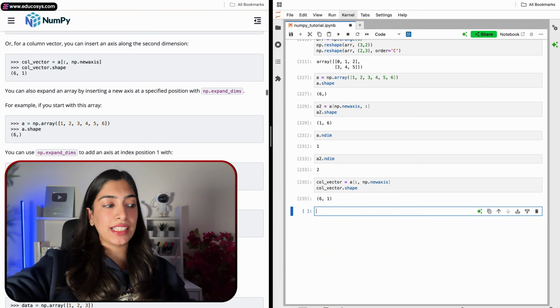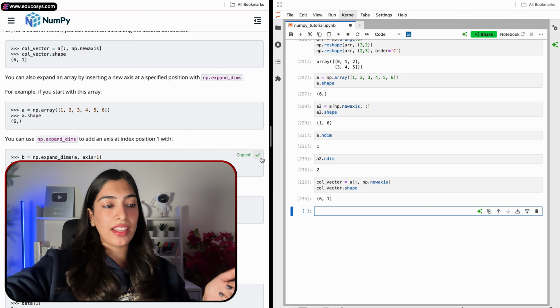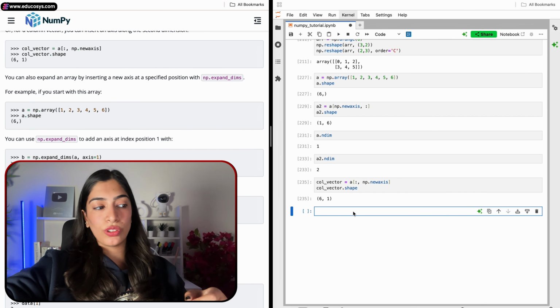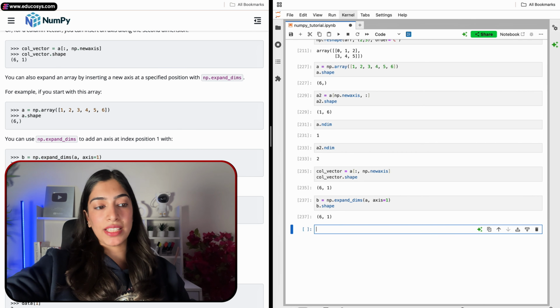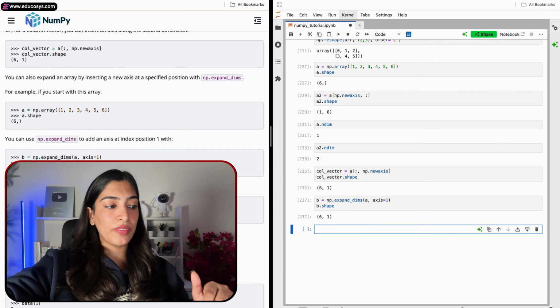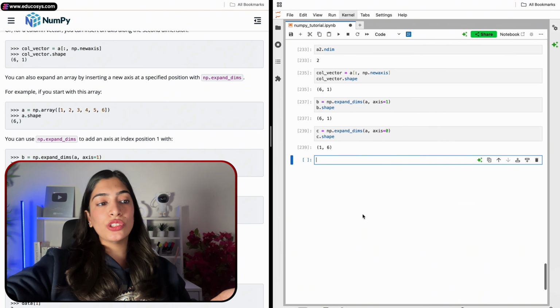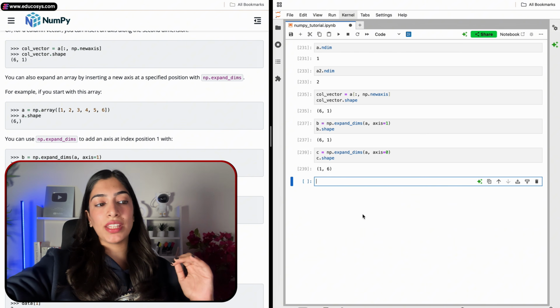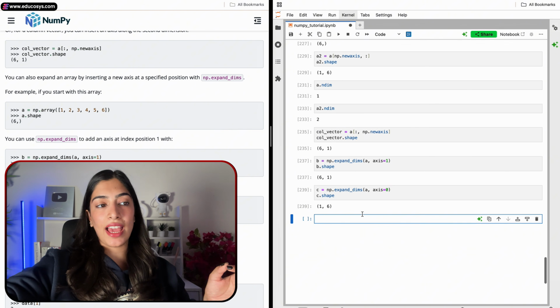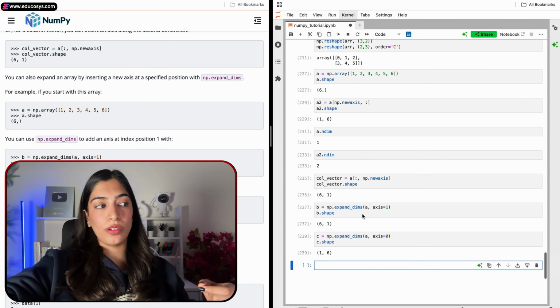And exactly the same thing can be done by np.expand_dims as well. So I can again convert it to a row vector or a column vector by giving the axis. When I do expand_dims with axis equal to 1, I again get a column vector, but when I do axis equal to 0, I get a row vector. So it is essentially the same thing. In expand_dims, we are mentioning the axis and converting into a row vector or column vector.